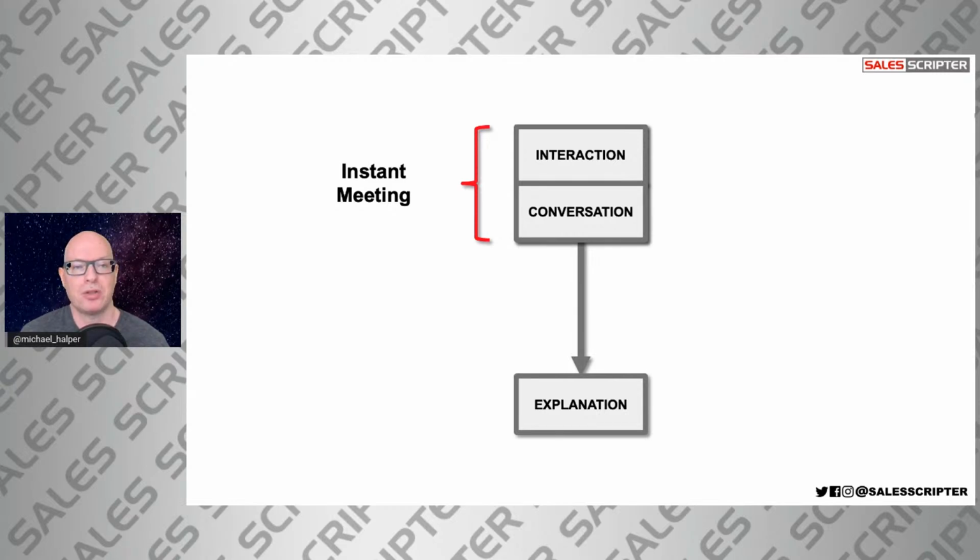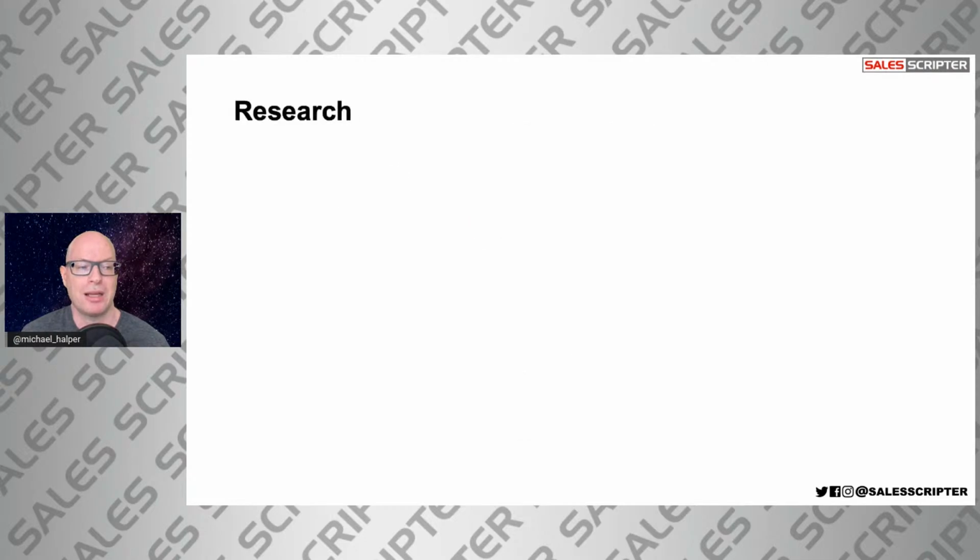Now, the key thing here is really not how you organize these steps, but that you're learning about the prospect by asking good questions and using that information to improve your sales presentation, your sales demonstration. And again, that is how you make the biggest improvement in your sales presentation.